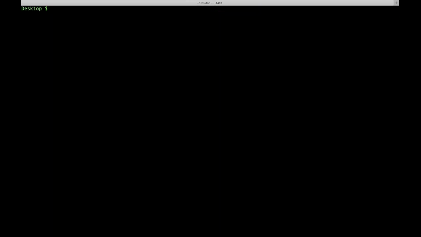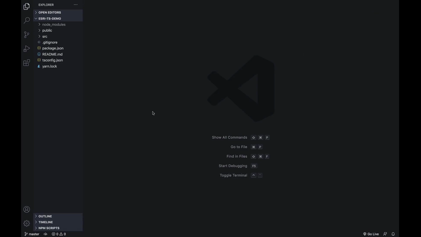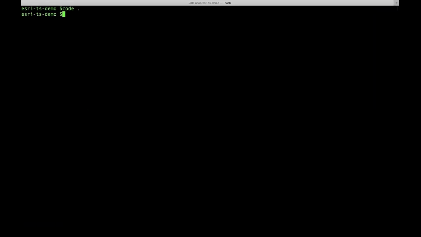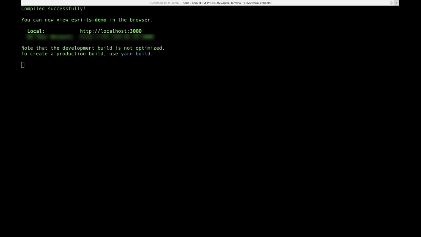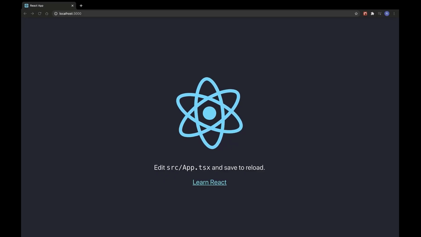Now that our project has been set up, let's change directories here and open the project in our IDE. Today I'll be using VS Code. Feel free to use any IDE that you prefer. Let's see what our app looks like in the web browser. In the terminal, run npm start to host the app locally and navigate to localhost 3000 in your web browser. If your app looks like this, then you're on the right track.